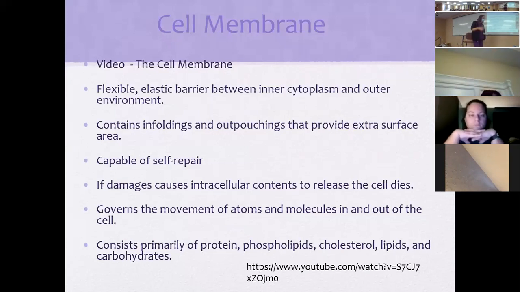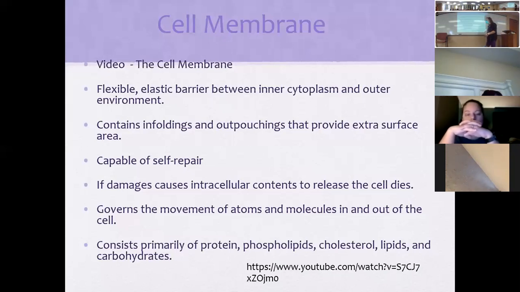All right, so the cell membrane is the skin of the cell. It regulates what can come in and out. And it is the makeup of the cell membrane that kind of prevents some stuff from getting in and more importantly, prevents stuff from leaking out, like our skin. We don't want our organs just leaking out of our bodies. That would be terrible. And just like our skin, this cell membrane is capable of repair to a degree. If it's injured too much, obviously the cell is going to die. Just like if your skin is injured too much, then you can't repair it.